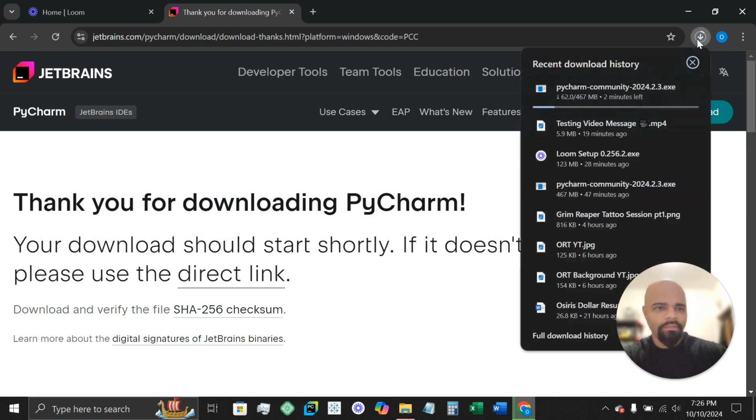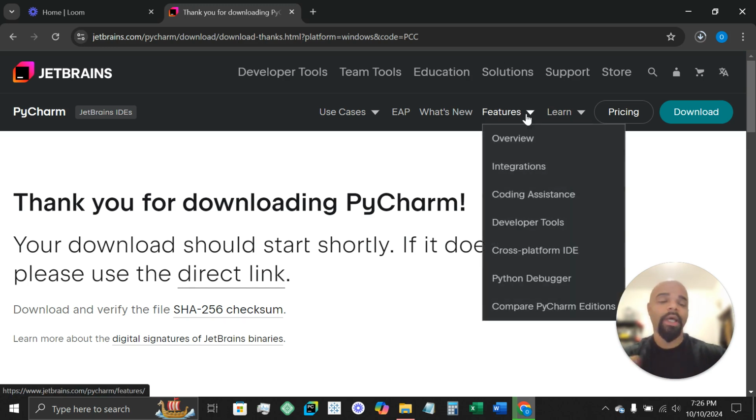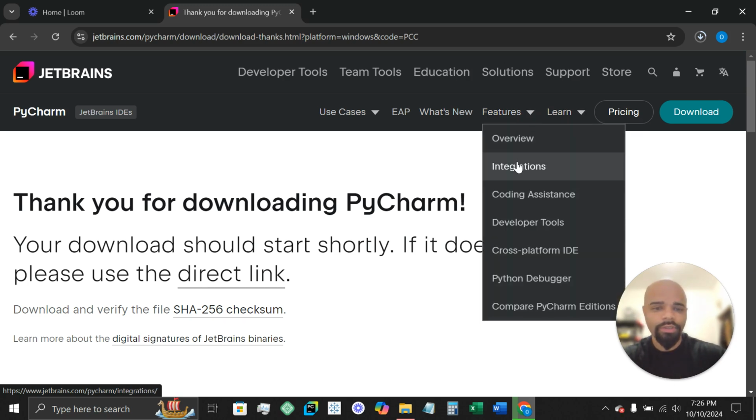And as you can see, it does take a little bit. But in the meantime, I did want to let you know that JetBrains has a lot of great features, such as different integrations. It's got a coding assistant, developer tools, so that would be extremely nice depending on what you're aiming for, whether it be data science or certain web development, things of that nature.